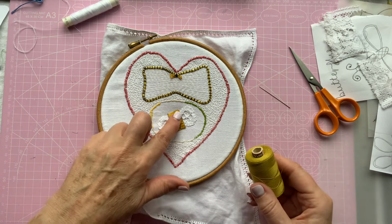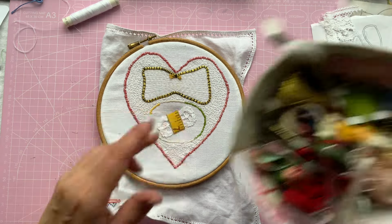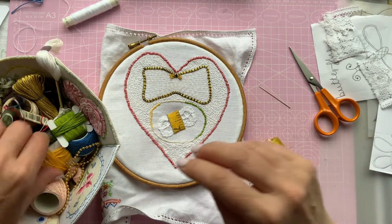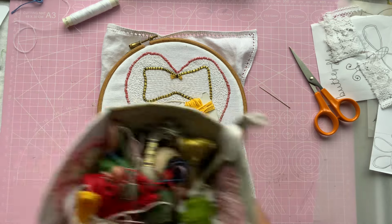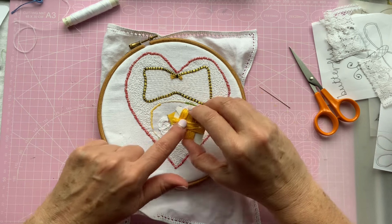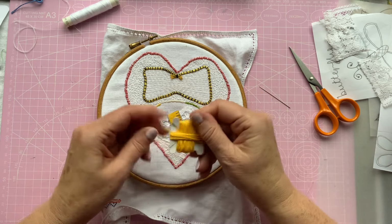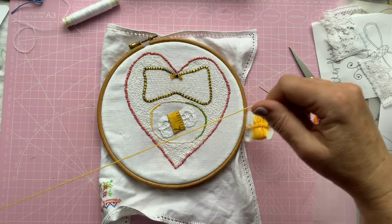Right, so I'm going to stitch on my little body. I'm just having a look for thread that kind of matches a little bit. The yellow, oh look at that, perfect, isn't it? This is that yellow. It looks a lot lighter when you're actually using it than it does when it's all wound together in a block of colour, but it is the same colour.